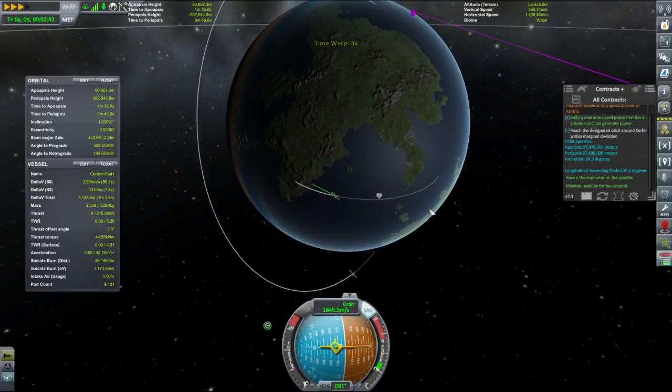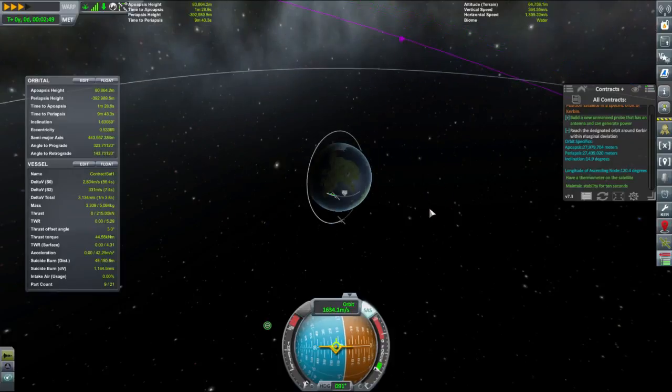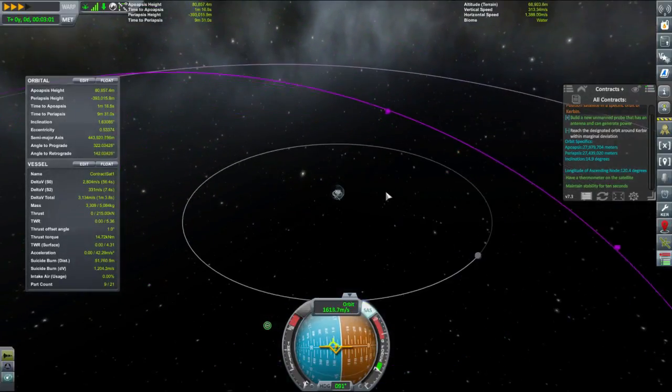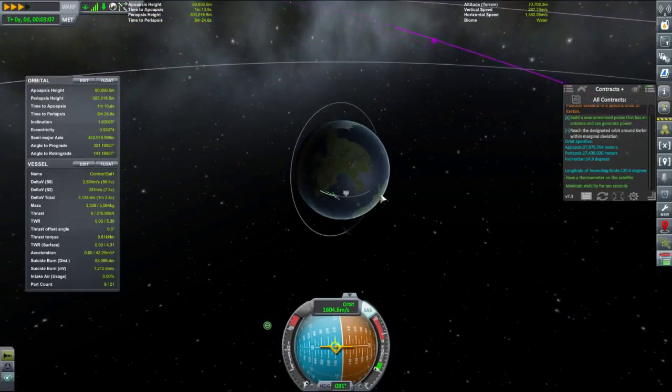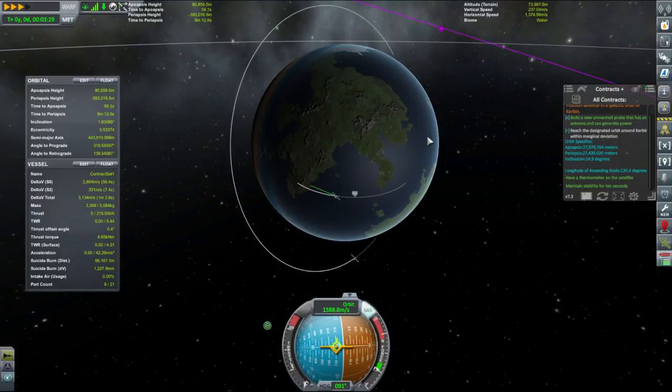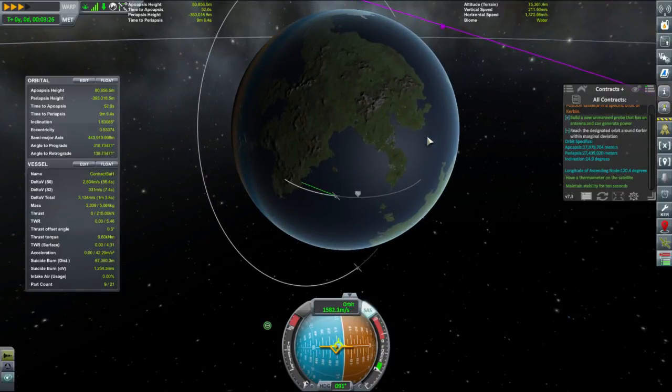Time warp. We'll be in space soon. So there's our target orbit. So what we'll do is we'll get it out to meet those points, and then we'll adjust the inclination as the last bit.